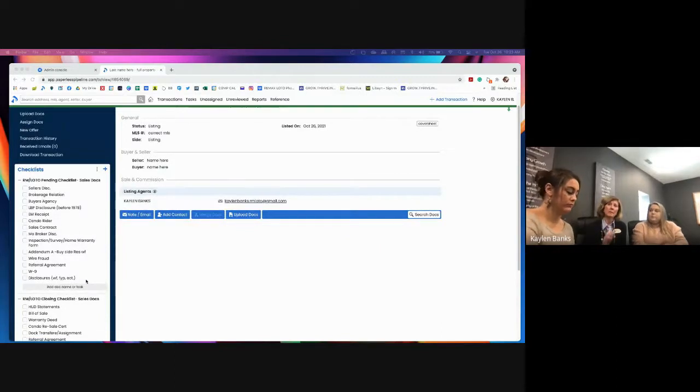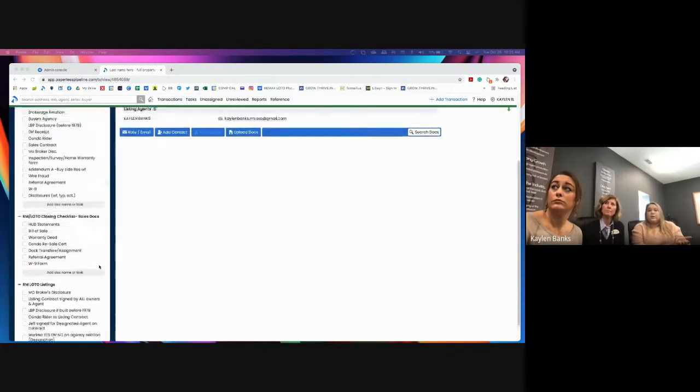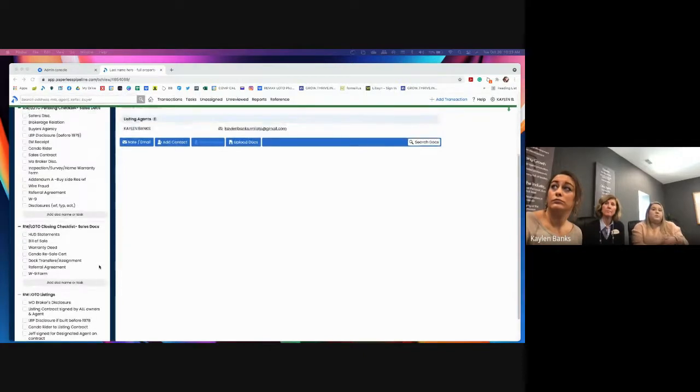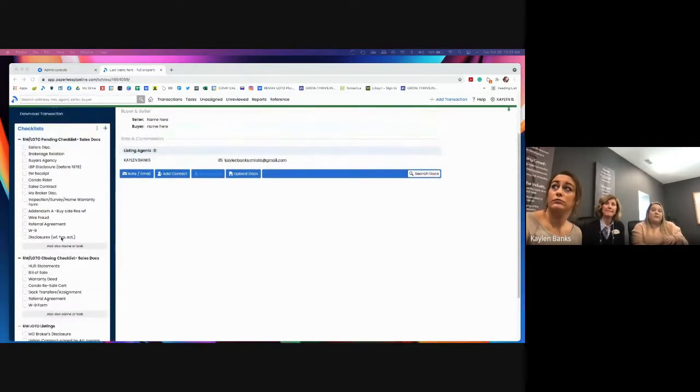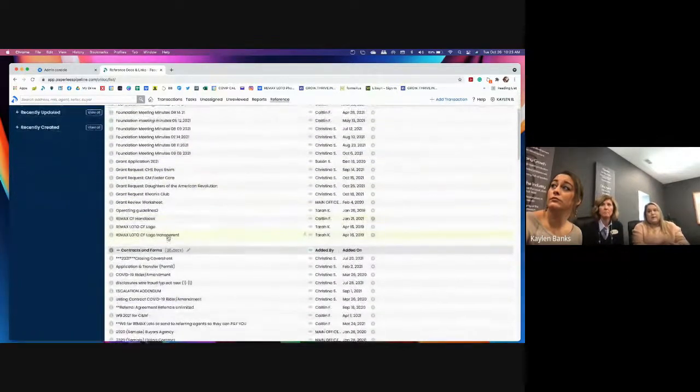Okay, so I see wire fraud and I see our new disclosure. They don't have to have both, right? How does that work? Some people are still using the old wire fraud form, especially if they're just on the list side, they don't necessarily need the FOIA protection. We would prefer that you use the disclosures form, the new one that we have, because it does encompass the franchise disclosure as well. I know some people still just prefer to use that wire fraud form if they are on the list side, which again, that's fine, as long as you're having the conversation regarding wire fraud with your client and they've signed off saying such.